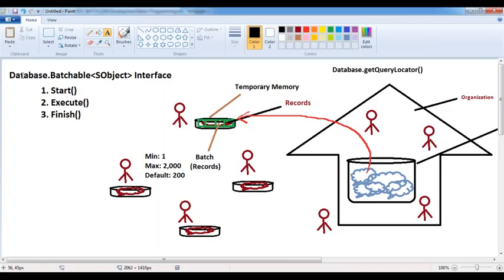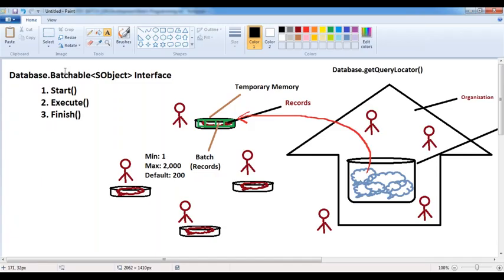So I want to make it executable outside of my organization by placing it inside a separate place called a queue, also called the Apex queue. Salesforce maintains its own queue called the Apex queue. By placing all these jobs inside that Apex queue, we can start executing them in a background process, and we can continue with our work without any disturbance.